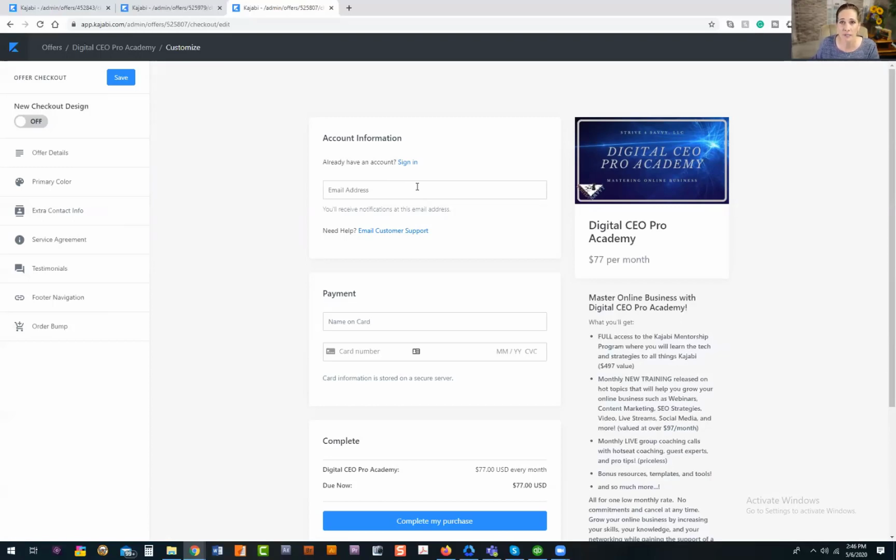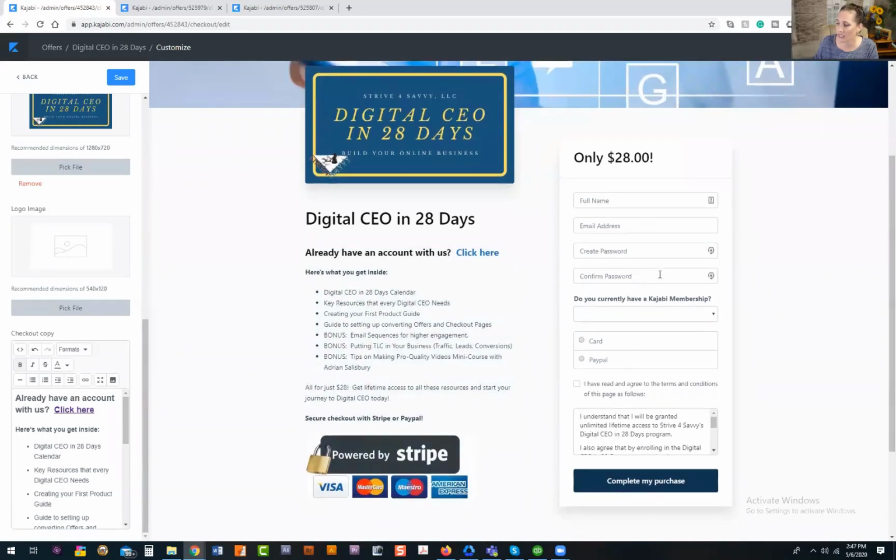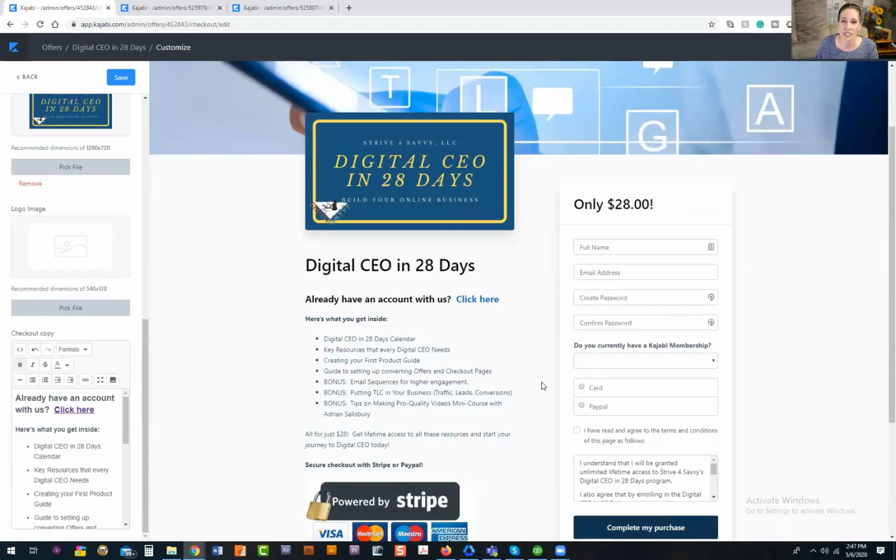So you can do one of two things. One is, of course, you can just use the old section and use this particular design so that when they go to the checkout page, the first thing they see is an option to sign in. The other thing that you can do, though, is if you really want this design, because you like the way it looks, or you want it to have more editing capabilities, and you just like it better with the options where the description is on the left and the sign-in stuff is on the right, then you can keep this particular design, but this is the workaround that I have come up with.